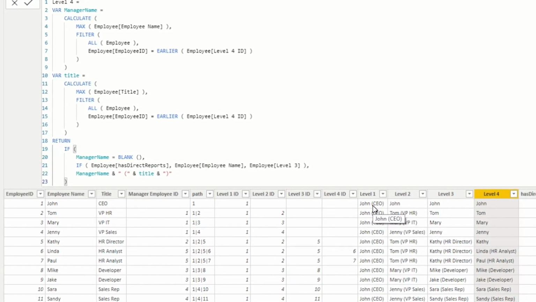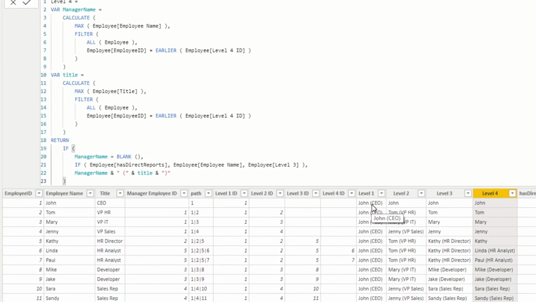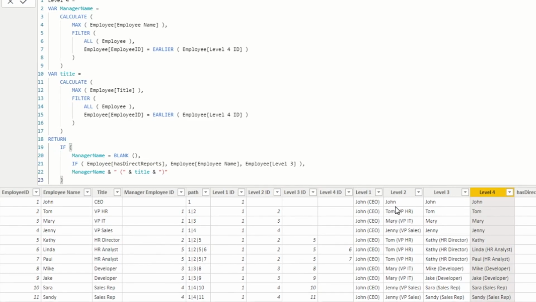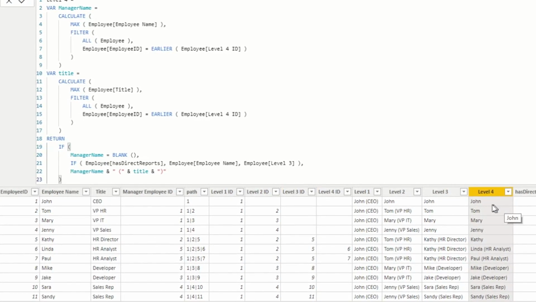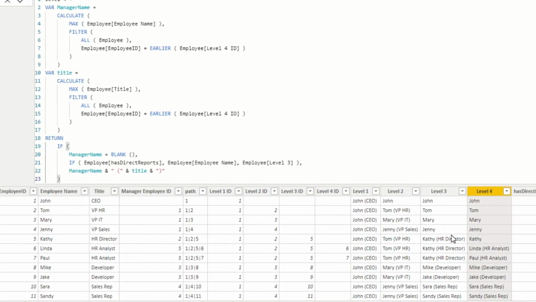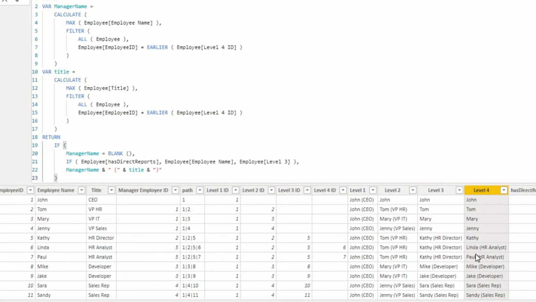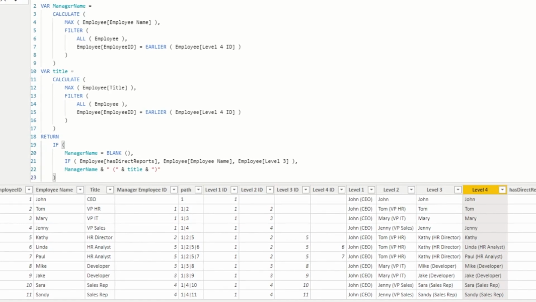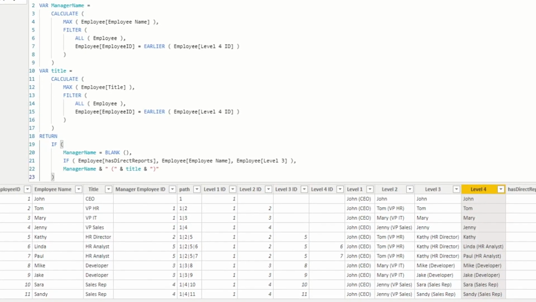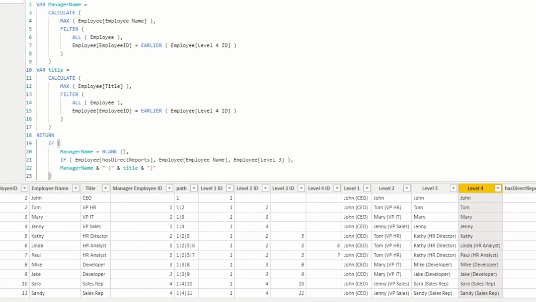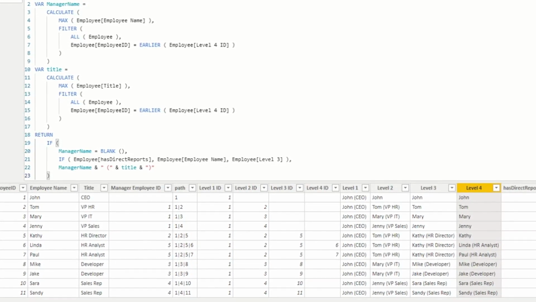So for example, for John, when it's a top level, we see John (CEO). And then everywhere below John is just John for John. I will explain why that's done, but that gives us some flexibility dealing with situations where transactions are booked not only at the child nodes that have no children, but also at parent nodes.